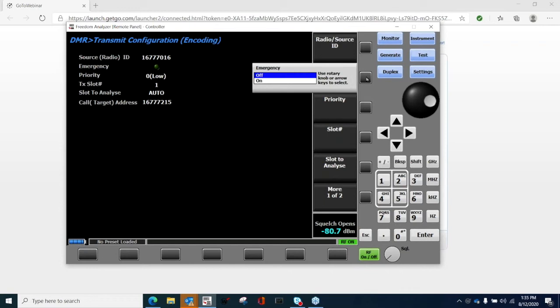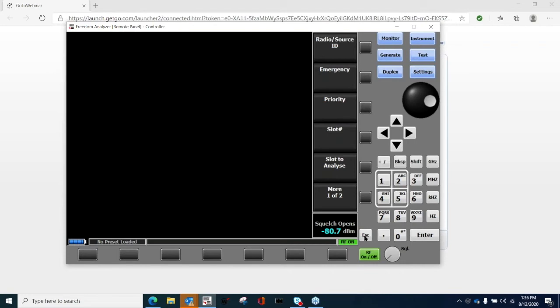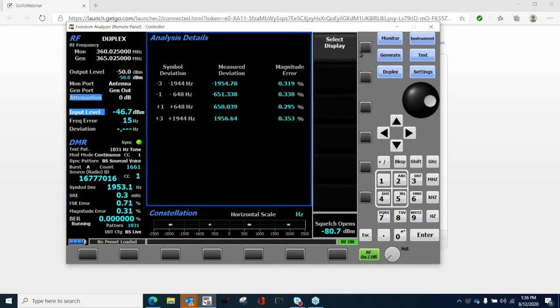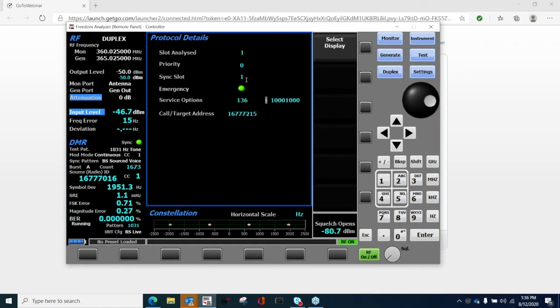an emergency signal with the R8100 like this and check if this emergency appears over here, from the protocol details. On the protocol details, it seems the slot we are analyzing is number 1. We don't have any priority.